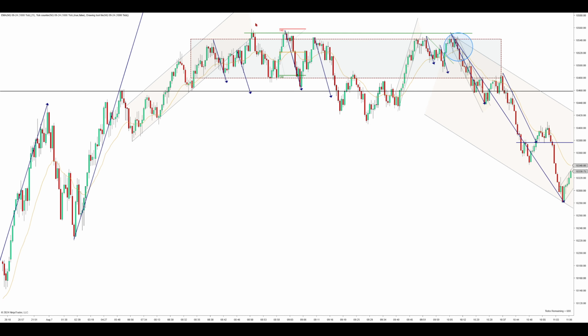So anyway, we push on up. It's kind of going into this little range right here, as you can see, and then it breaks out, fades back in. There's no clear short there. It just pushes on out, pushes back in, and then as more time goes on, obviously this range got extended, and so when we push down here, after making that new high, we have 1 clear attempt to fade, and then when we push back up here, we make this double top.